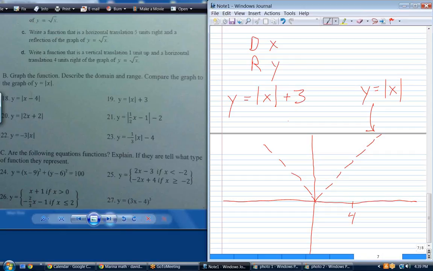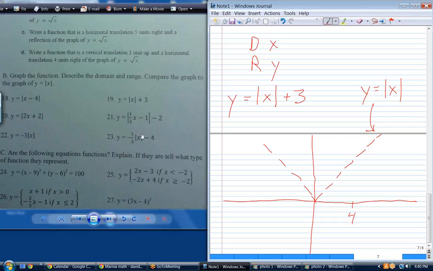What are the consequences of that plus 3? I'm not quite sure if they did this intentionally, but this is a little different. This is not about translations. It actually is, it's just that they don't ask you to describe it. Well, they kind of do. They say compare the graph to this, so we do need to graph it. All right, we'll just keep proceeding. The easiest way to graph these functions is as translations or shifts. That's the easiest way to do it.